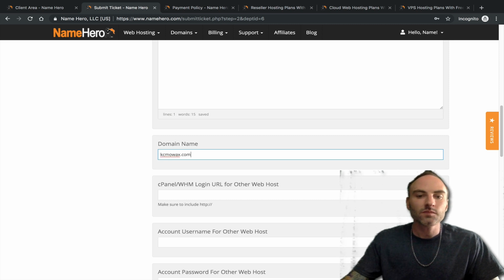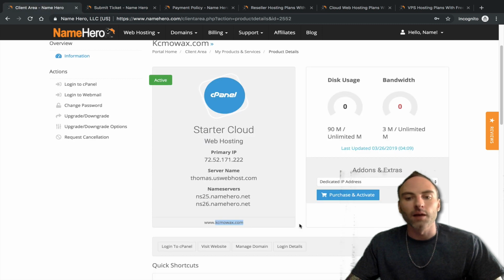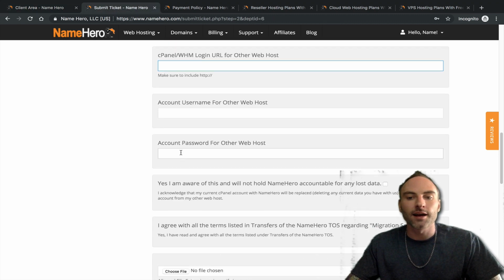Wax.com. And we want to put our login information. Since you're already a customer, we already have it, but it just helps to have this all in the same ticket. So you can click login details and you will get those right there if you have two-factor enabled. If not, you might check your email and grab them. But you just fill all this out here.